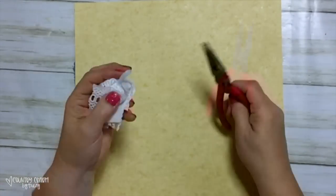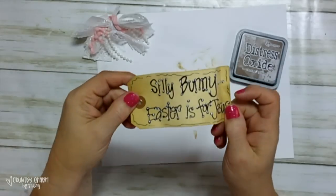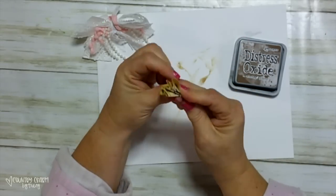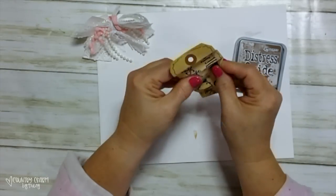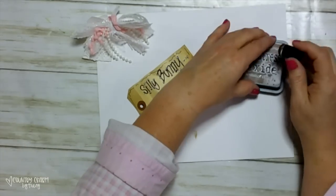Okay, so then for my tag, I like the distressed look, so I do take my distress oxide in Vintage Photo and just give it a little bit of distressing so that it really looks, you know, like the country look that I like.